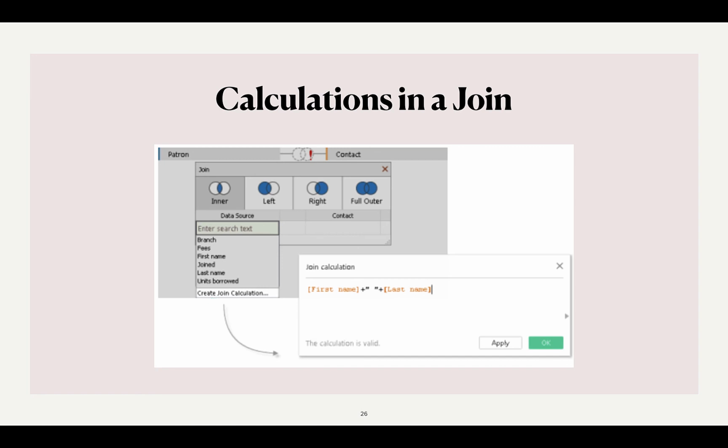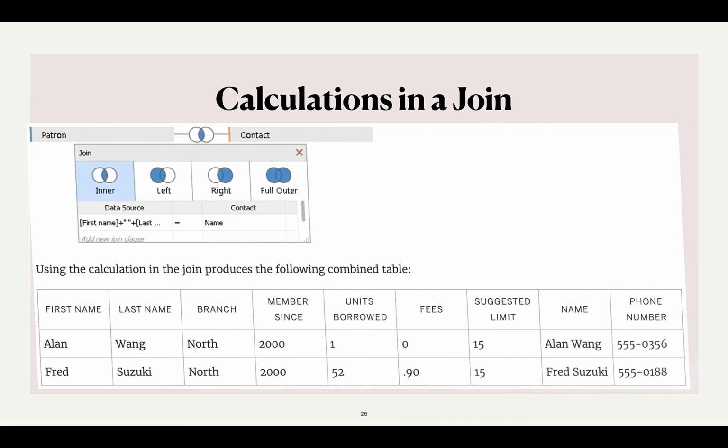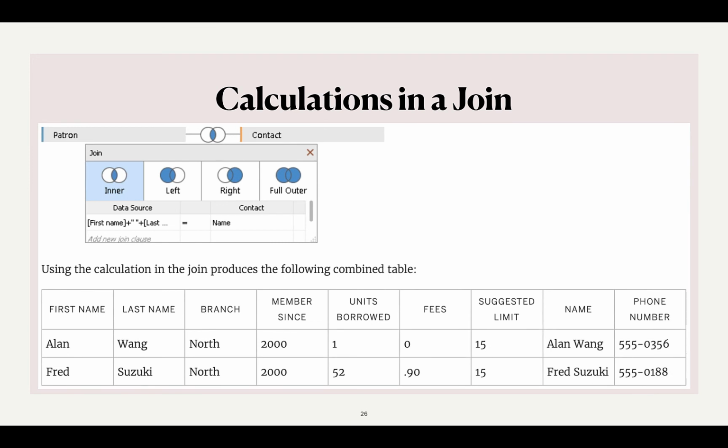And then the calculation that you could see being made is a simple string calculation where we're taking first name plus a space plus last name and creating a field called join calculation. Once we have that, then we could use that calculation on the data source. So on the patron side, you can see the calculation, and on the contact table side, you see name, and we're able to make that join.